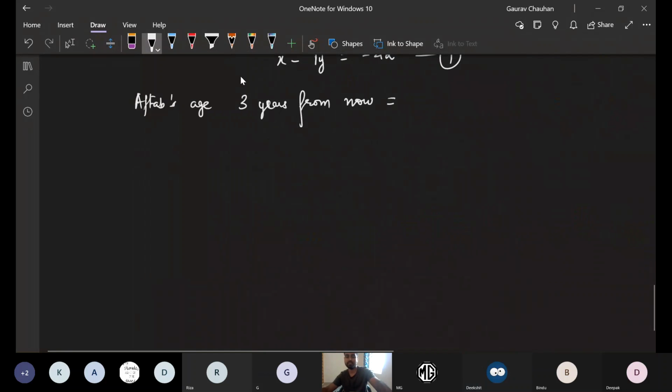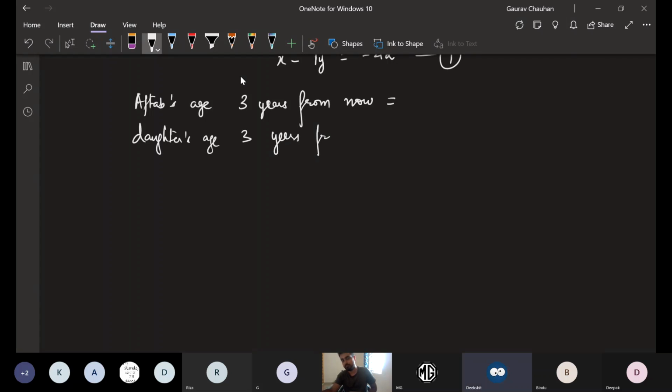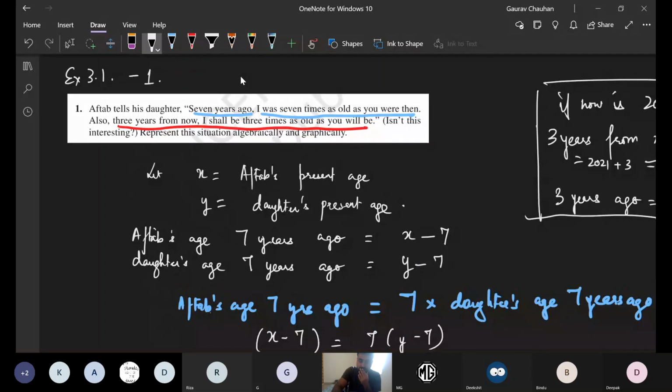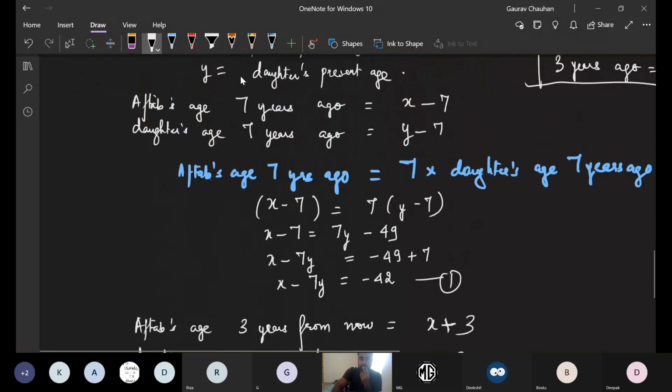So tell me, Dikshit, complete this. Aftab's age 3 years from now and daughter's age 3 years from now, what will they be? If we took age of Aftab as x, sir, we'll write x plus 3. And why are you writing x plus 3? Sir, because x is his present age. x is his age in 2021, plus 3, whatever his age in 2024 will be. Okay, just using these years as an example, but present age plus 3. Here it is y plus 3. Continue, Dikshit. What will our equation be? The age of his daughter will be y plus 3. Here, y is the daughter's present age. Correct. Written that the age of the daughter is y plus 3. Continue.